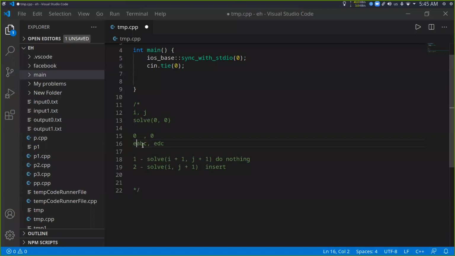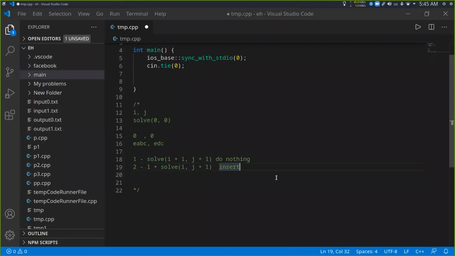And what I did here is that I increased the length of word by 1, but this will be simulated here as when I'm going to the next step, I will not increase I. So I will be the same as it is, and j will be increased by 1, because I just matched j minus 1. So I just matched j here with the inserted character. Okay, so this is considered an operation, right? So the value of this operation will be 1. So I'll make 1 plus insert.